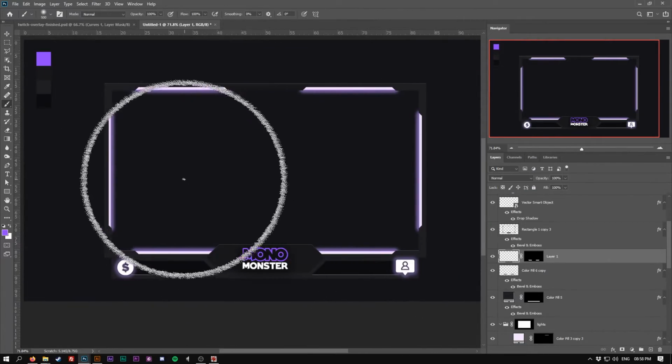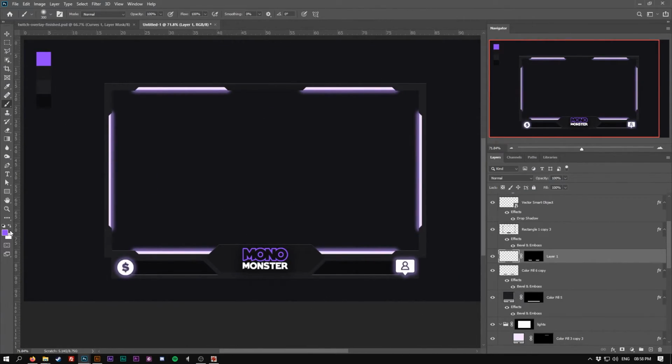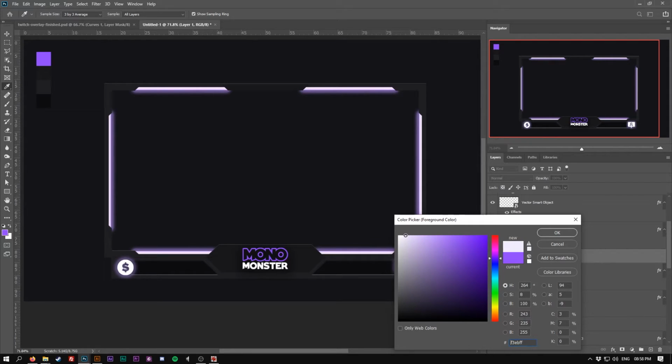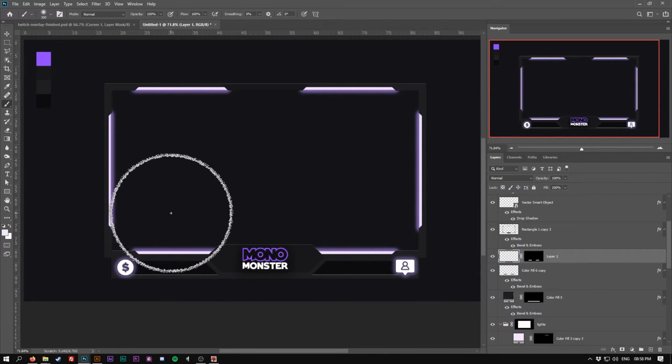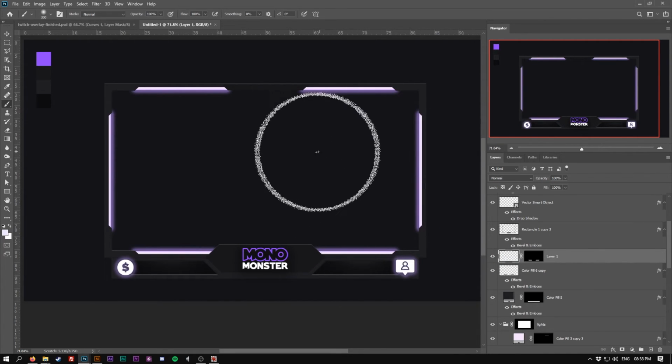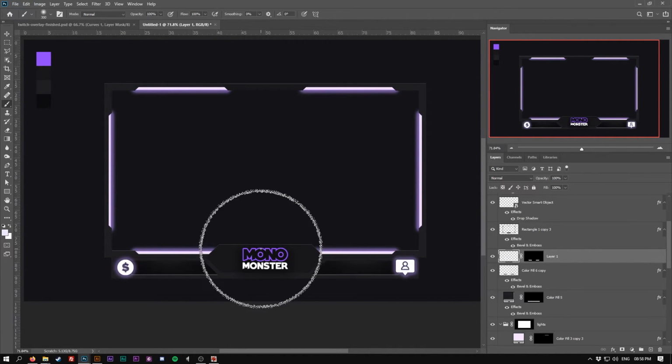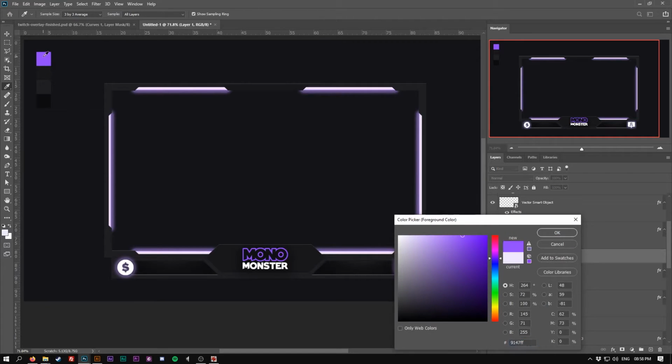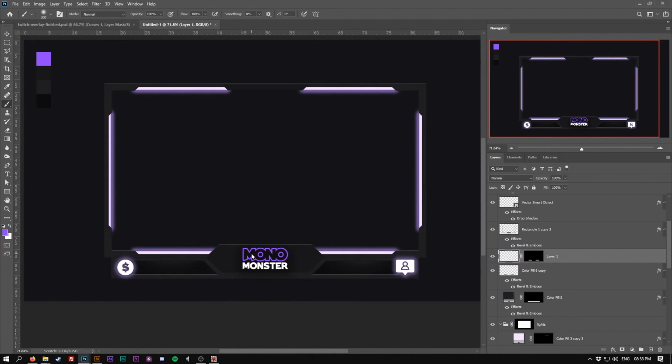The brush is a bit big. I'm going to scale him down just a smidge. I'm going to get a nice white brush. We're going to paint in a nice little highlight in there and in there. And what we're going to do as well is have a nice purple highlight in there as well. There and there. Just sort of start to bring it out a little bit.